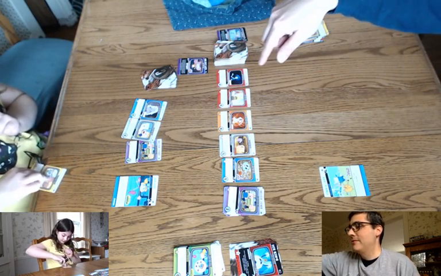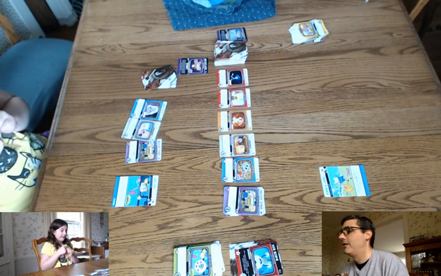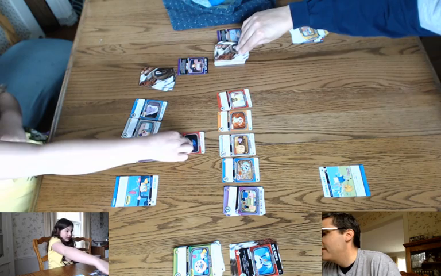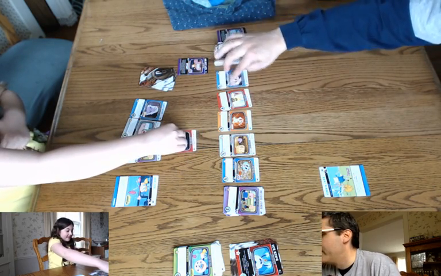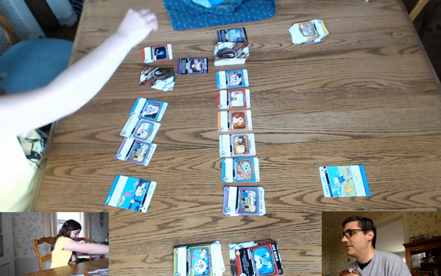Don't touch the table. I'm not. All right, and that goes in my discard pile. Okay, so how much? You have 4 power? No, I have 5. You have 5 power. Okay, so buy something that's 5. Is that another crystal gem? Yep. Oh, gem villain. All right. So now you got to pick up your cards without touching the table.